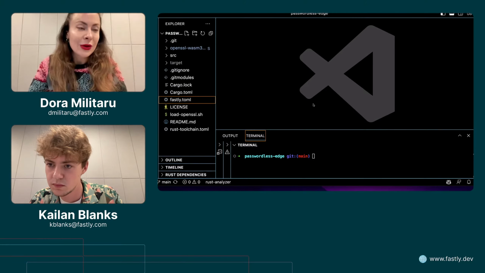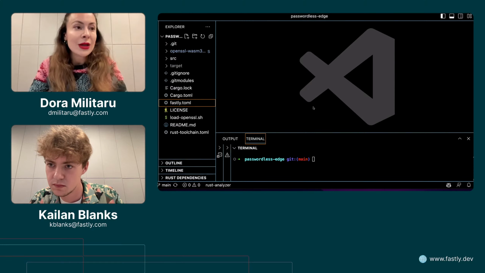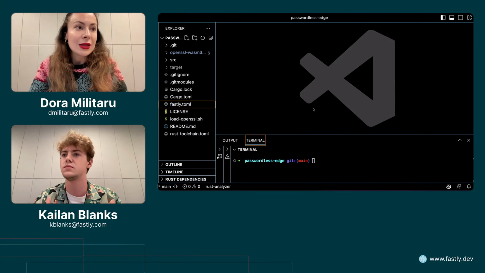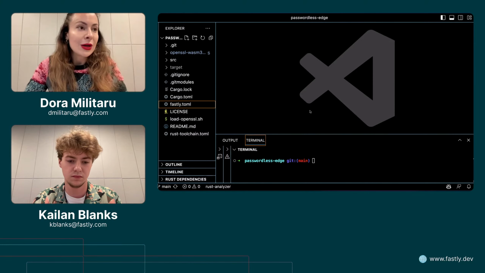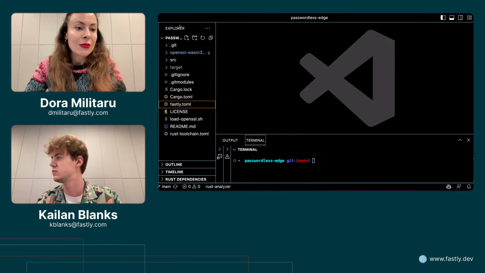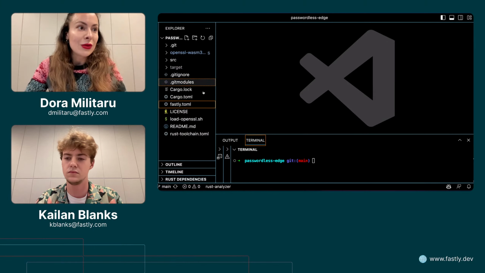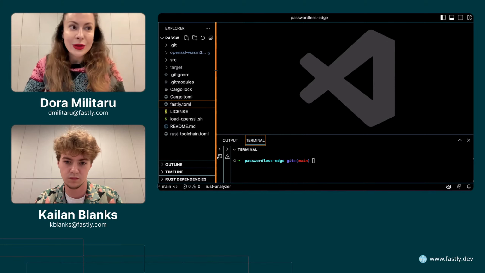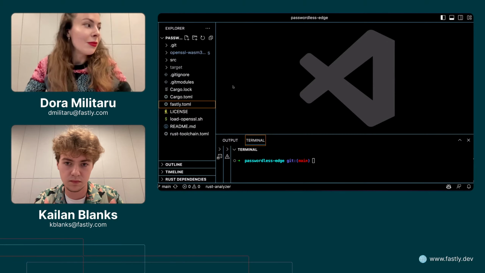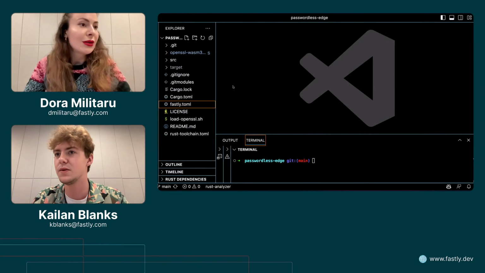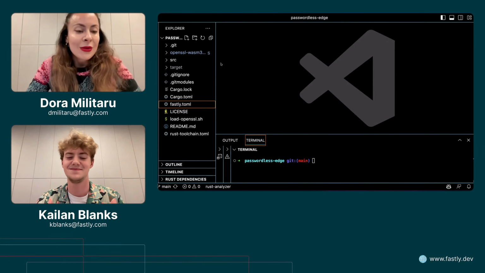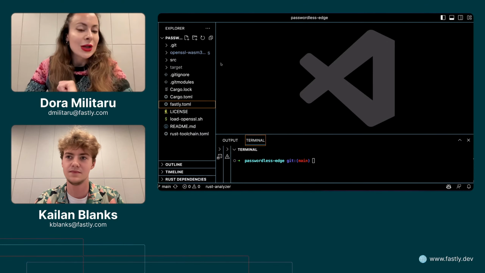And if you want to follow along and code along with me, you totally can. There is a repo that you can clone that will bring you up to speed and give you a bunch of files that I've set up to help us on this journey. So can we post that in the chat? Great, thanks, Kailan. Cool. Standard Compute at Edge project in Rust.